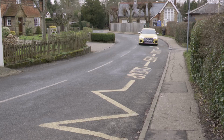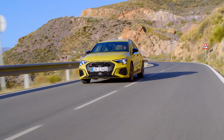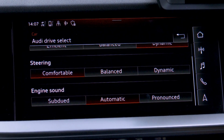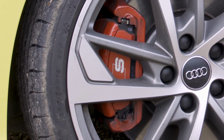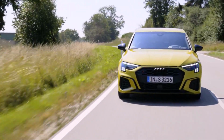There's another reason for that actually, which lies with the introduction for this generation A3 design of a modular dynamic handling control system, which, based on steering movements, predictively coordinates interplay between all the car's dynamic systems, rather like a conductor with an orchestra, so the car can always be one step ahead of the drive inputs that you want to make. Coordination with the ESC stability control setup is a key element of this, which, as before, includes Audi's wheel selective torque control system, which likely brakes the inside front wheel through tight bends, sharpening turn-in and ensuring that all that power gets onto the tarmac.